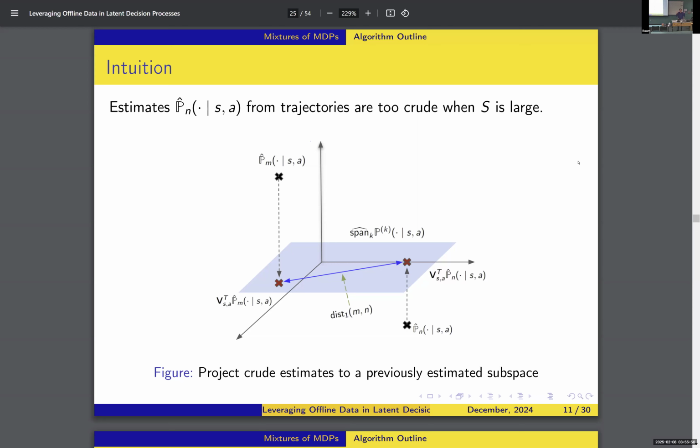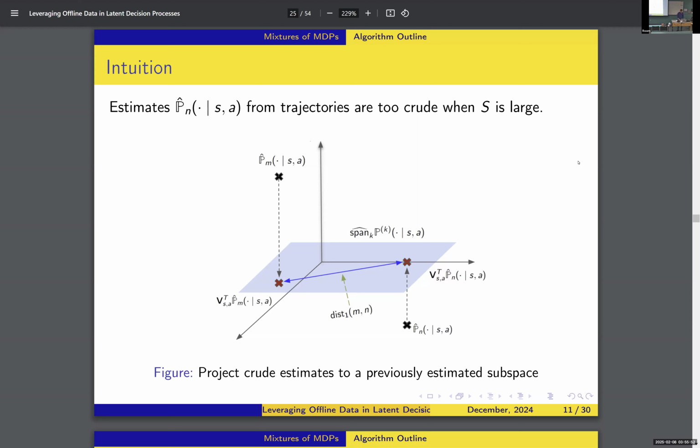The second key idea is, how do you estimate the span? You estimate the span by this very cute outer product trick. Notice that if you can get two independent estimates of the model from a single trajectory, assume you can do that, that's a different subtlety, then you can take that outer product, estimate one, outer product estimate two, and you average these. This will concentrate to the average of the model's outer products over only k different terms, right?